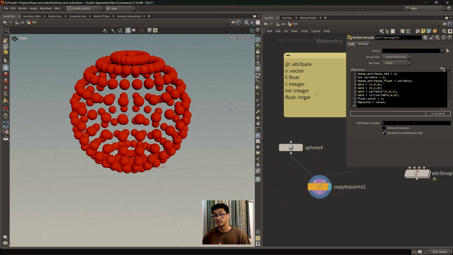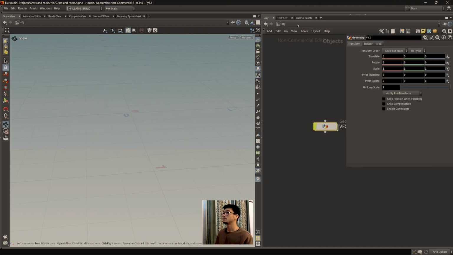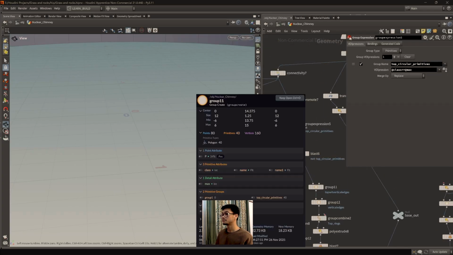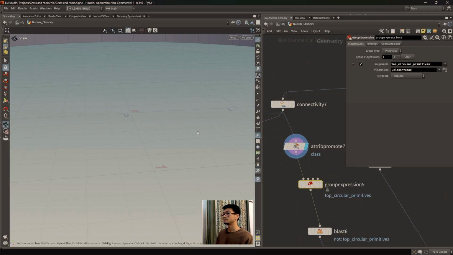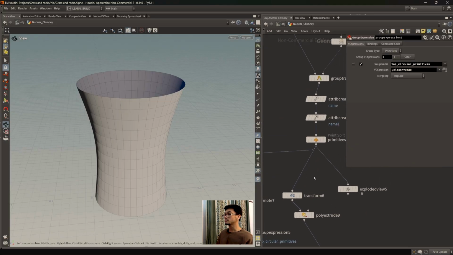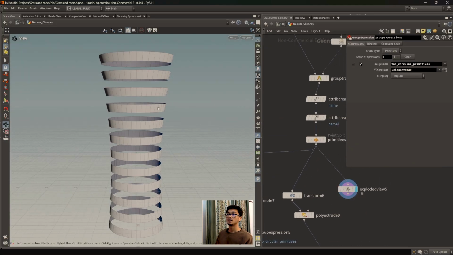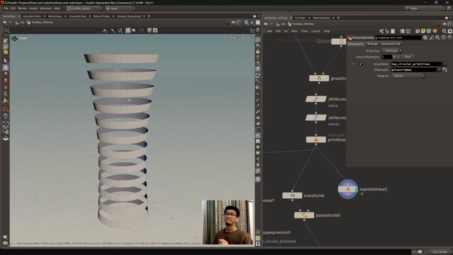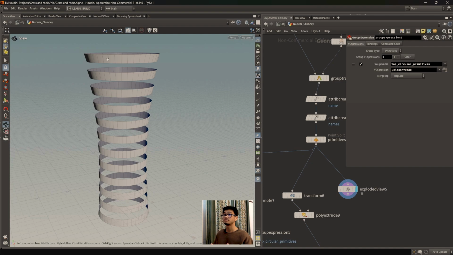Yes. One other thing I want to share. You remember when we created group expression in the procedural tower, I guess. So I will show you something here, and it's really important. We created something like this. Okay, we created something like this, if you remember, and here we had these circular rings, and these are like separate rings, right?